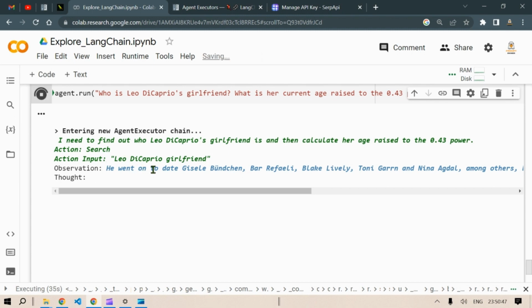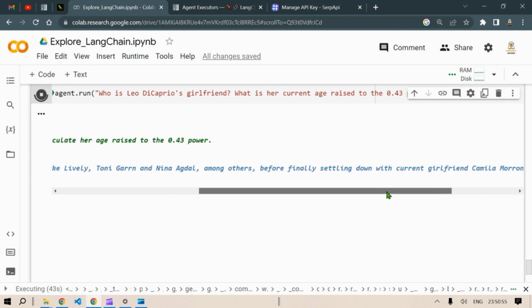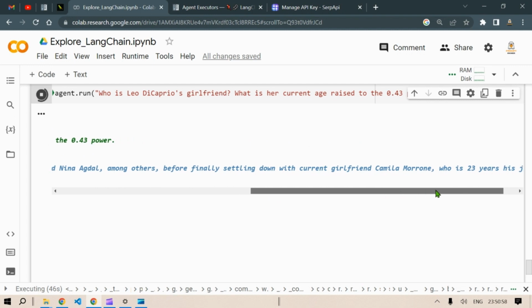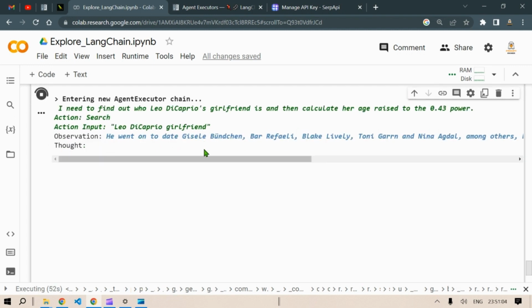So observation: he went on to date so many people, but before finally settling down with the current girlfriend, who is 23 years a junior. So this agent is still running. It is still searching Google for answers, and I hope it will give me the answer very soon.